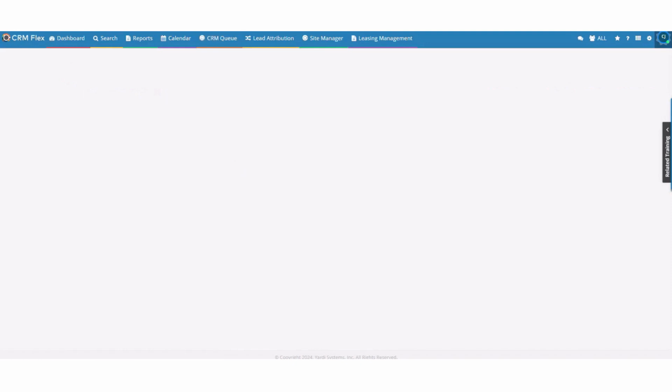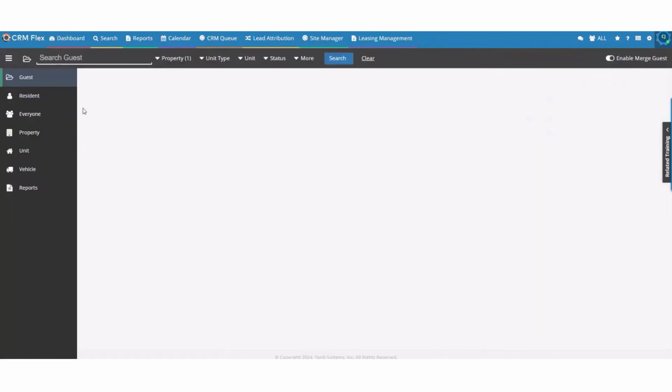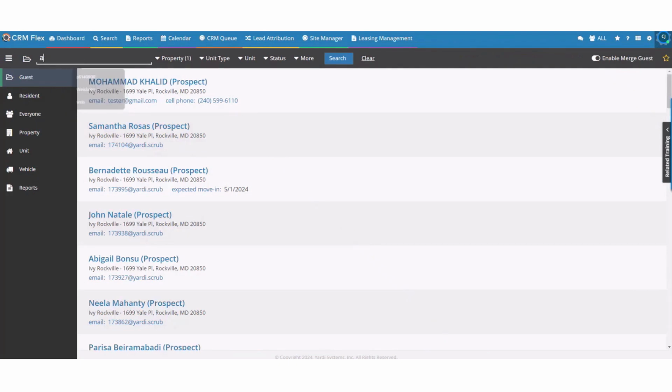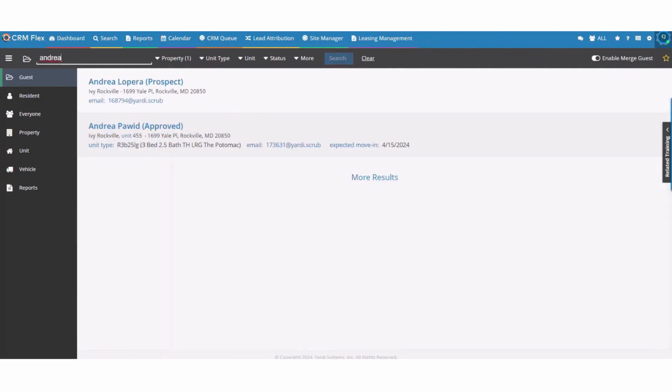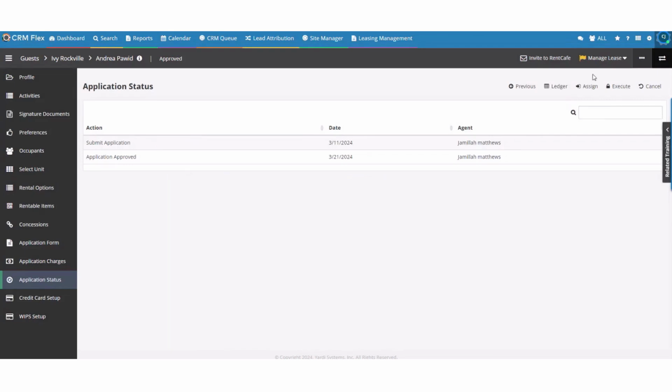So once the lease is signed, your Action Center again will let you know what needs to happen, and then you would execute the lease.